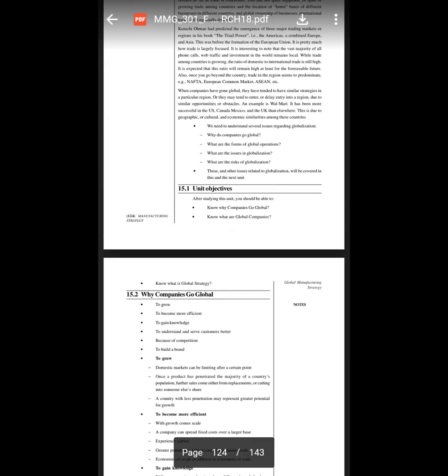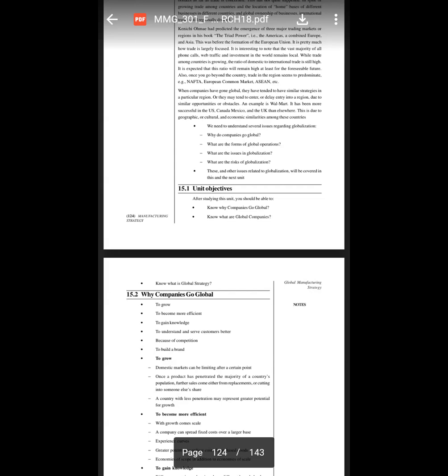bagasse-based units, and drugs and pharmaceuticals according to the drugs policy, entertainment electronics such as VCRs, color TVs, CD players, tape recorders, white goods also, such as domestic dishwashing machines, domestic washing machines, microwave ovens, air conditioners. So all these are the industries for which industrial licensing will be compulsory.